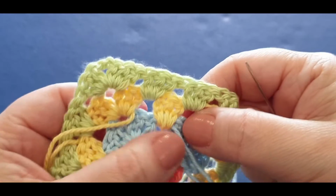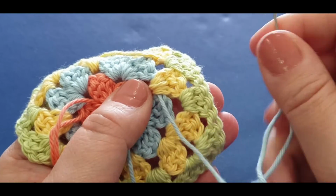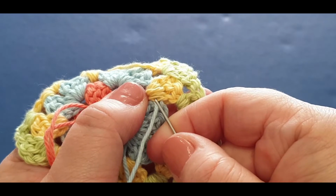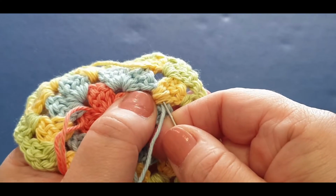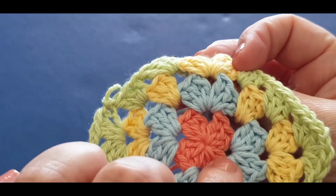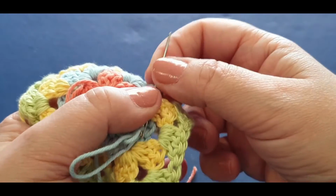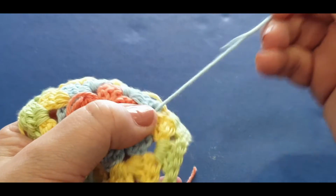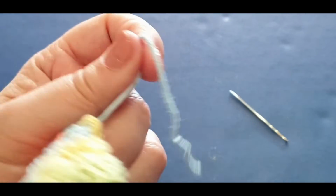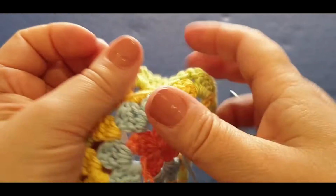That is one. We've crocheted over it once, we've weaved it in a second time, we're going to weave it in a third time because yours truly is a very big stickler. Once again, I'm splitting a very minimal amount of the thread, but I'm splitting more inside, which is what we want. Can't see the needle? Nope. So pop it through. If you can see the needle, take it out and do it again. If you are more pedantic than I am, you can do a fourth time, but I'm just thinking 3 is plenty. All right, so that's that.